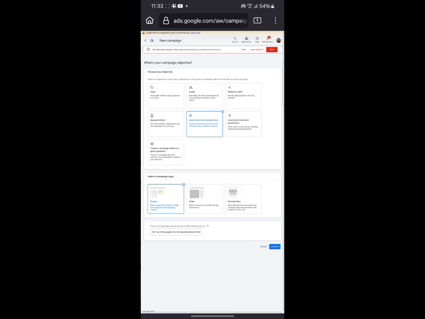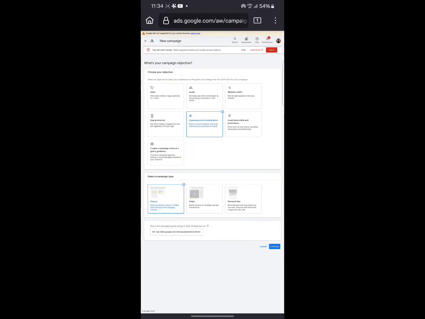As you are creating these ads, make sure you don't leave the screen, because the moment you leave this application, we are trying to use a phone, right? Most of these videos have been requested by people who don't have a laptop but still want to create Google ads. They are using a big phone, but they still want to create Google ads. So that's why I'm doing this tutorial for them. We are using a phone, not a laptop, so we have to be very, very careful. You can see we've input the link.